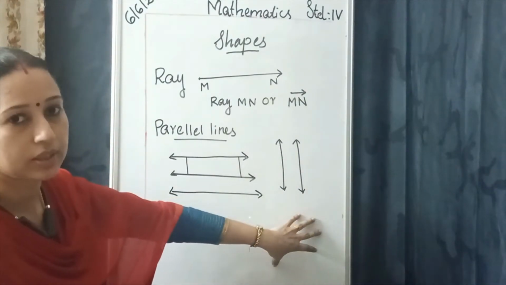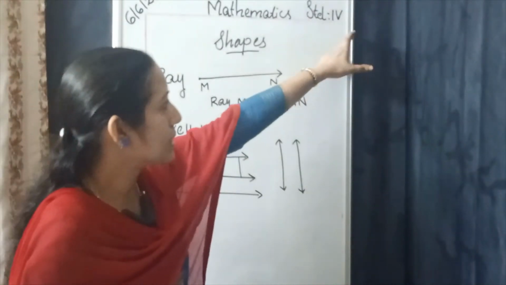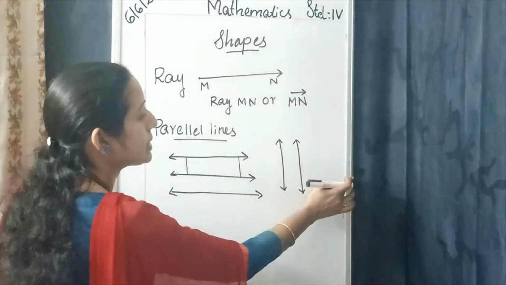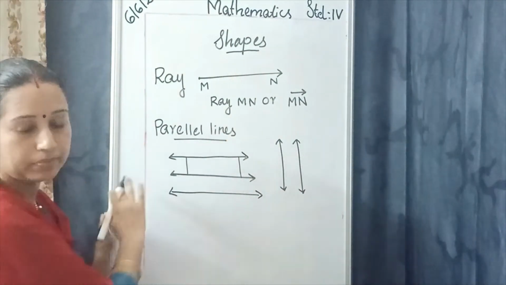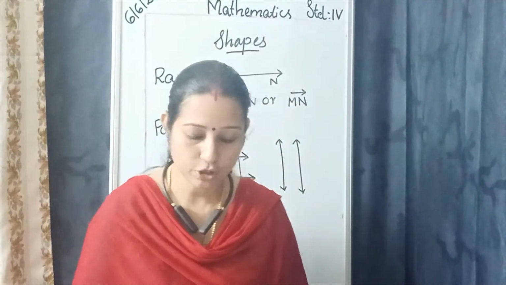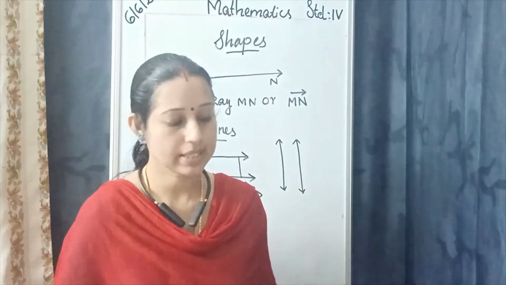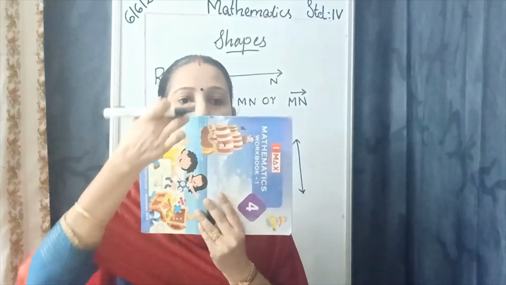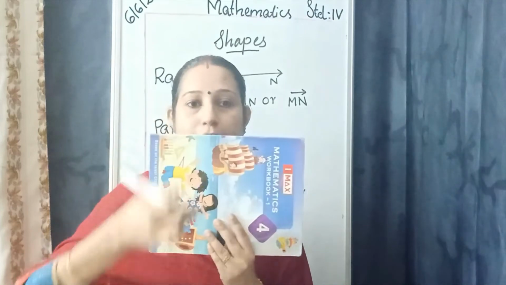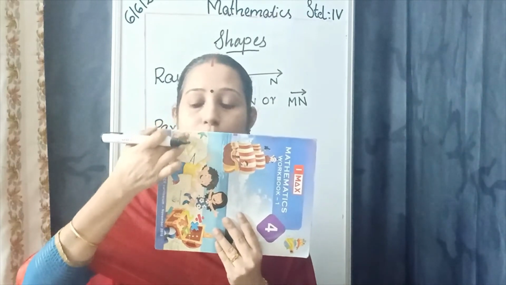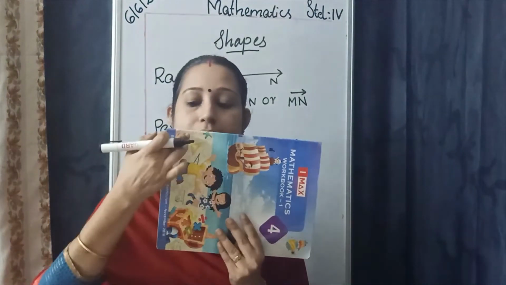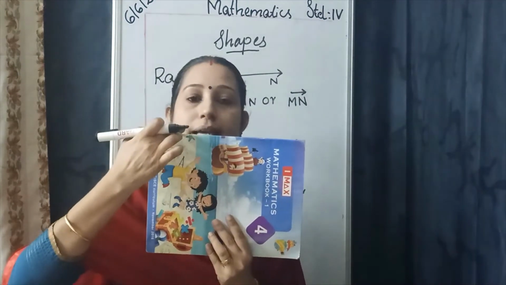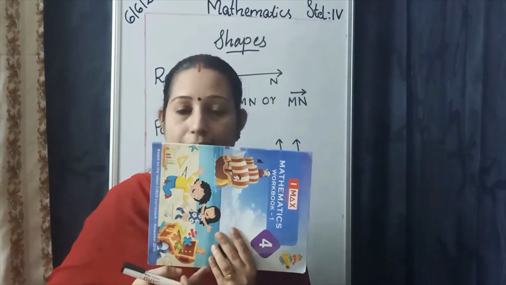Look at this blackboard and this board. So, here is one line, no? Here is one line. So, we can say these are the parallel lines. In your textbook, listen. In this textbook, here is a line, no? Here is another. So these 2 lines do not meet, and both are the same distance apart. This distance and this distance are the same. Here this distance is the same.